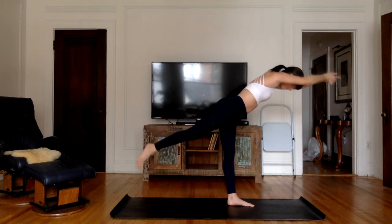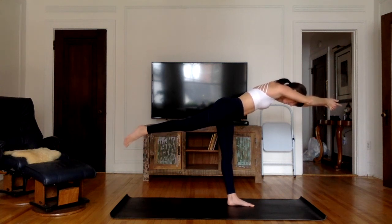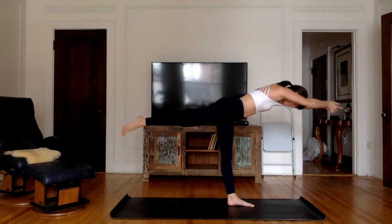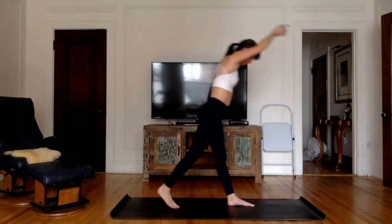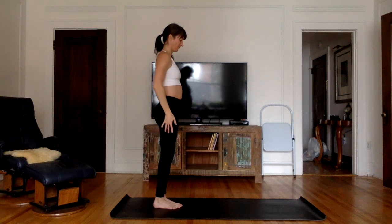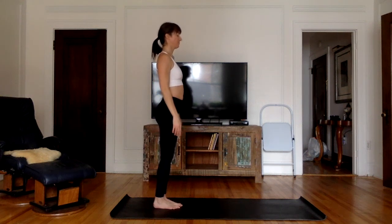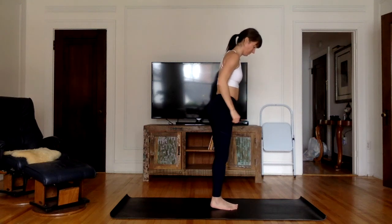Inhale. And on the exhale, again, go down. Bend the body down. Lift the right leg. Stretch to the front. Stretch to the back. Stretch, stretch, stretch. And on the inhale, step back. And bring the arms on each side of your body. Good. So now we're going to go into standing bow.